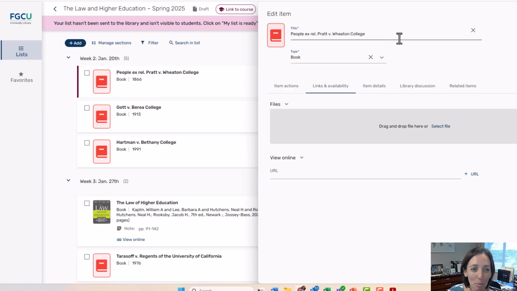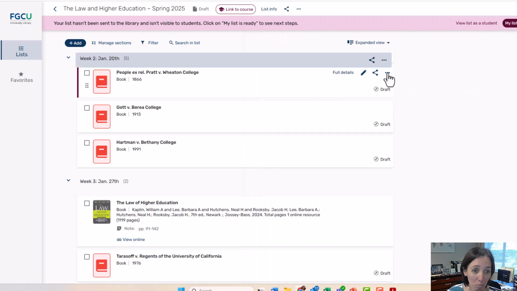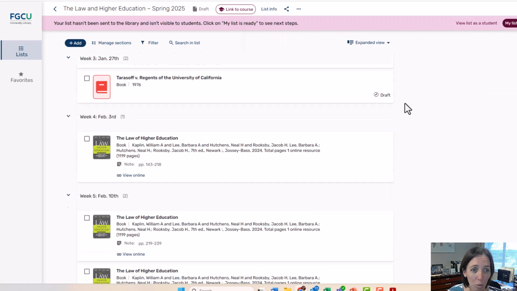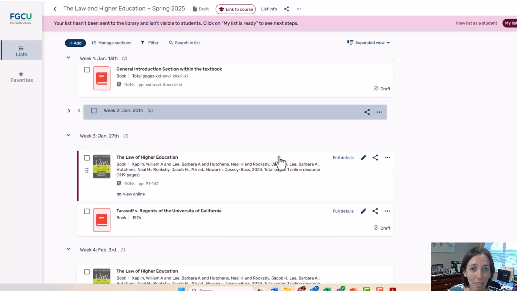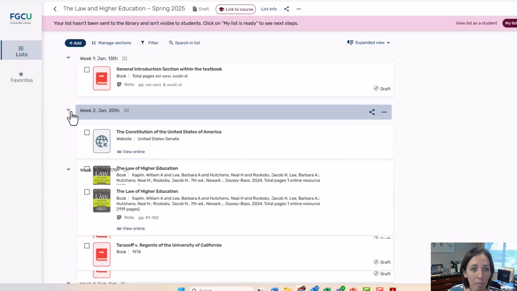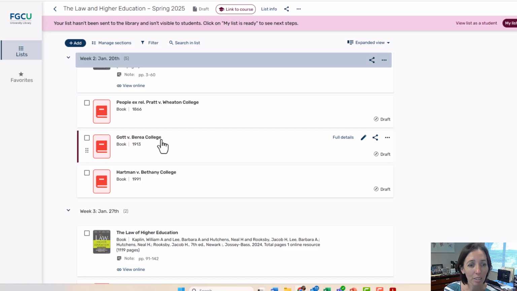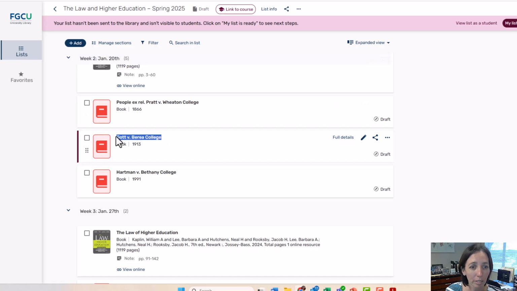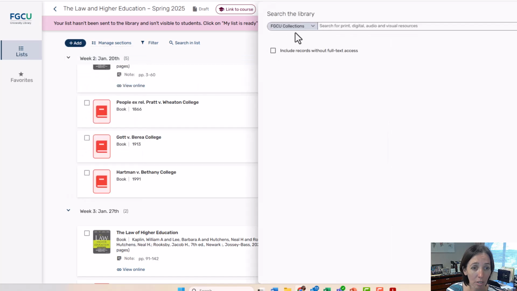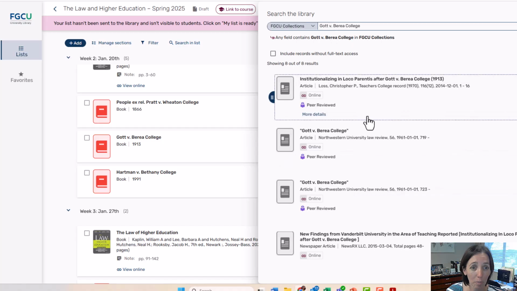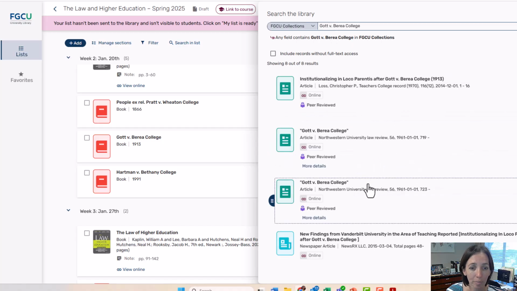This is the textbook. Again, this is a duplicate I could delete. So this is a textbook that we own. So as a student, I can come in here. Let me view as a student. If I came into the reading list, I'd say, what do I have to read this week? I'm supposed to read these pages, and I click on the link and it takes me right into the ebook that's available from the library.